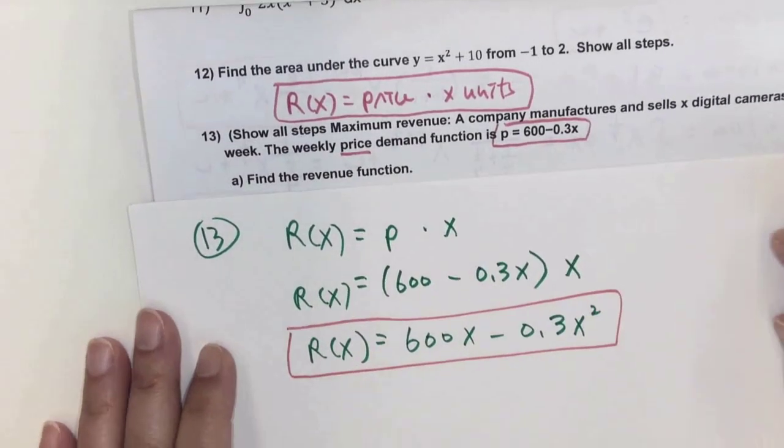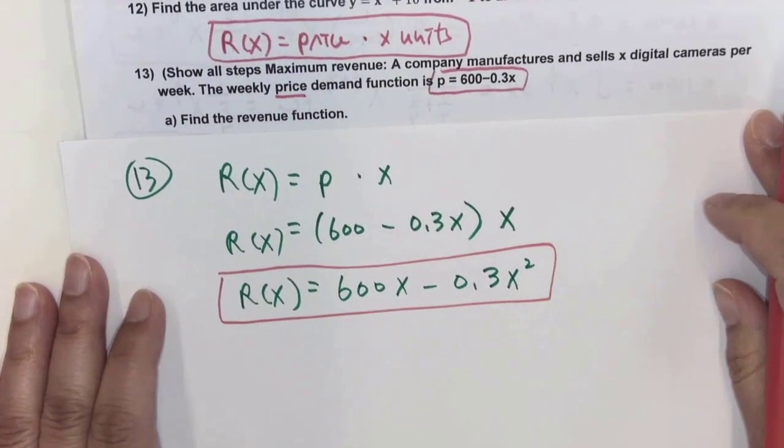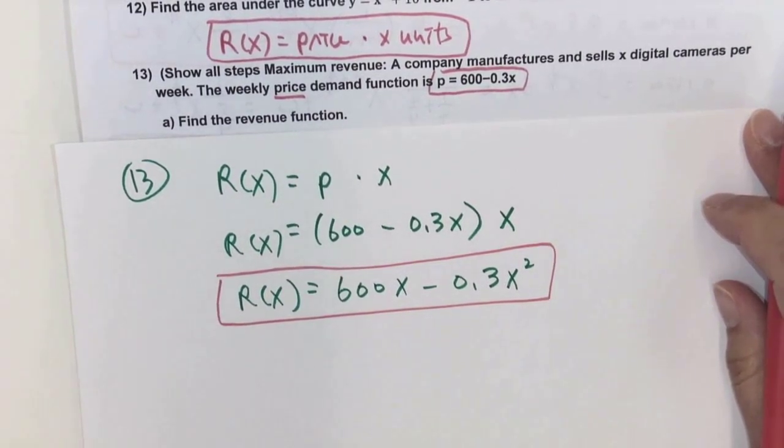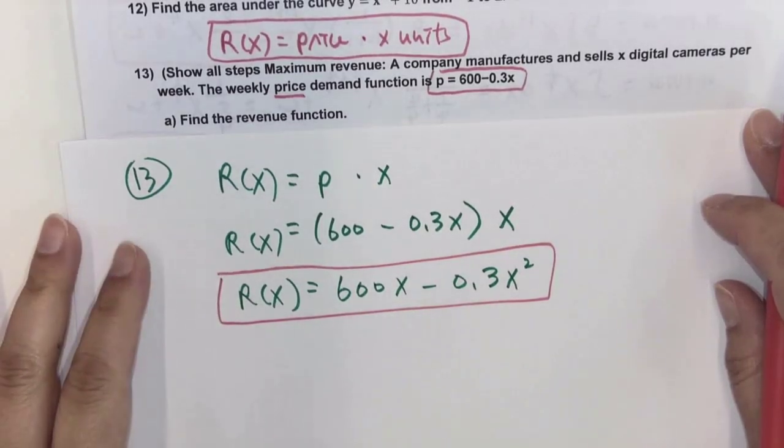A lot of times I put it in because I want to give you the point, but if you don't know how to find the revenue function, that's going to be bad. Because they assume you just come from 1324 and they do that all semester: revenue function, profit function, cost function. So make sure you know how to find the revenue function.